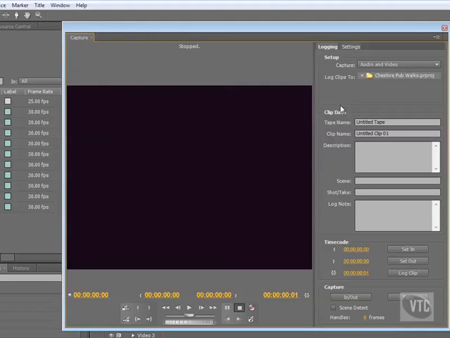Notice over here on the right of the capture user interface, we have this setup area. By clicking this Capture reveal, I can choose to capture audio and video from the tape at the same time, or just audio on its own, or just video on its own. Now, on the footage I'm about to capture, I should really just capture the video because there is the sound of machinery in the background that needs replacing. However, for demonstration purposes, I'll capture audio and video.